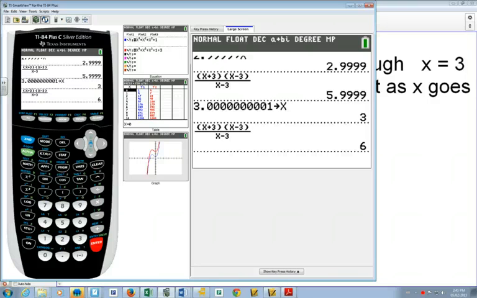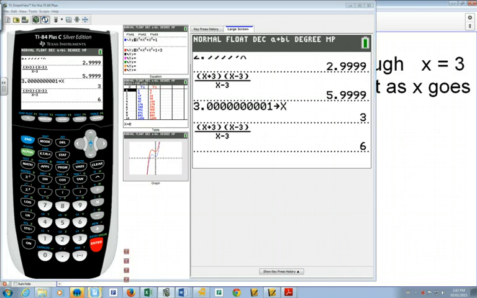So it seems like if we approach 3 from the left side, and that's what the 2.99 is. Can you see that if 3 was on a number line and I approached it from the left, I'd go 1, 2, and then 2.5, and then 2.9, and 2.999 is approaching it from the left side. And I approach it from the right side, I get really close to 6 either way. That's the idea that this limit exists.